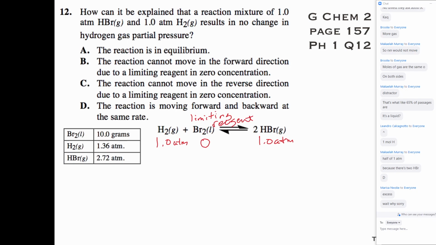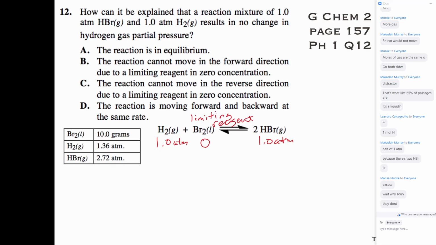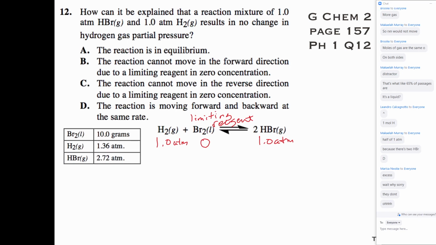Let me ask the other way, where in the question do you see that it has HBr? Or I mean, H2 and HBr. They tell you it has HBr, check. They tell you it has H2, check. Where does it say that you have Br2? So therefore we don't have any, because they say mixture of these two. So I mix these two together, but there's no Br2.